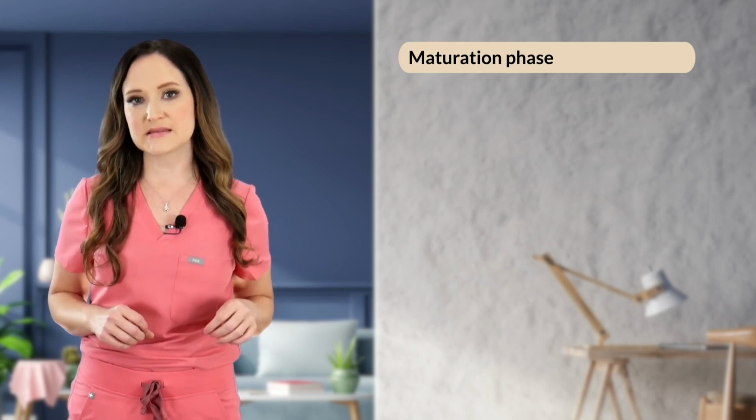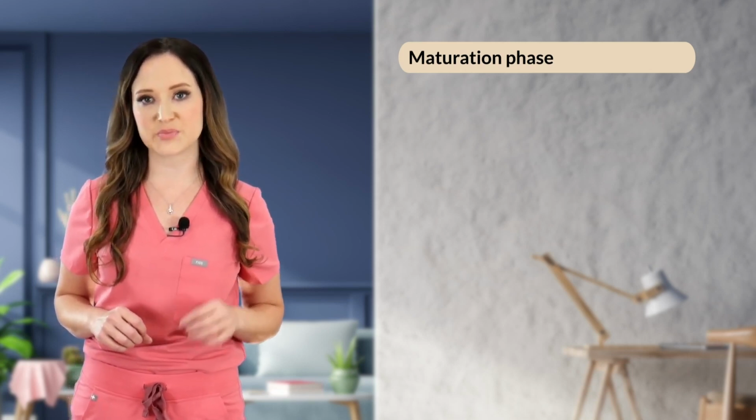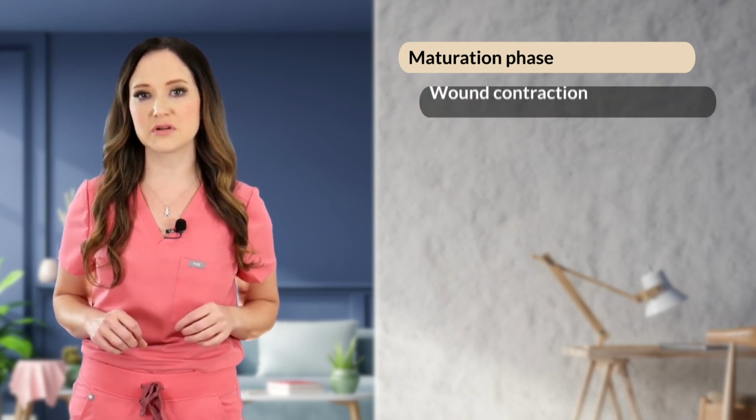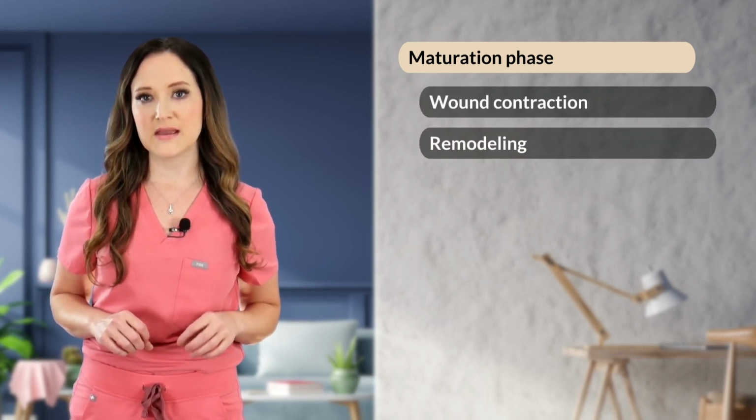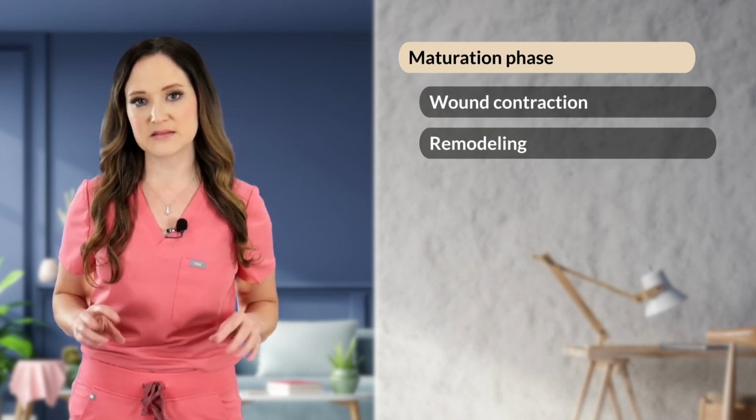Last but not least, the maturation phase occurs once adequate collagen deposition is present and is marked by wound contraction and remodeling. It starts at about 17 to 20 days after injury and may continue for several years. It is important to note that healed wounds are never as strong as normal tissue, and scars are only about 80% as strong as the original tissue bed they came from.